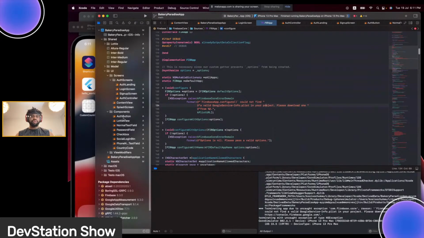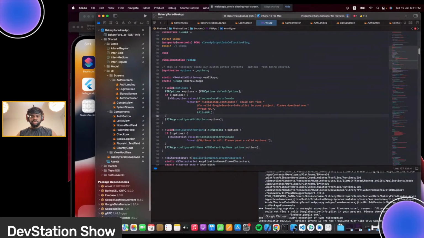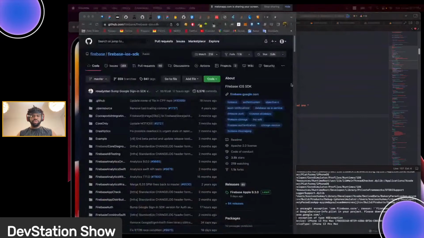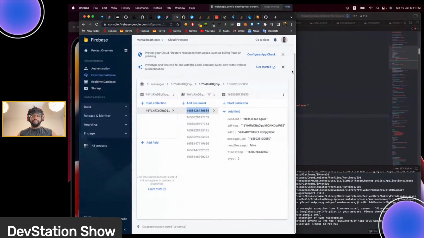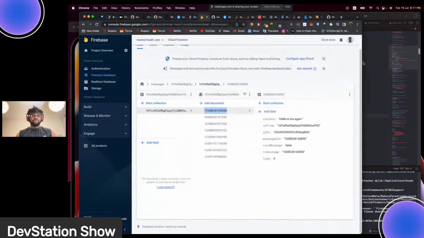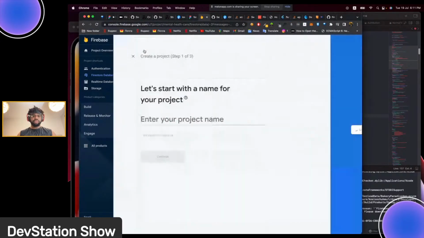Basically, our app cannot find the GoogleService-Info.plist, and we need to add that. So how to add that? Open this up, go to your Firebase console right here. We go ahead and create a project.